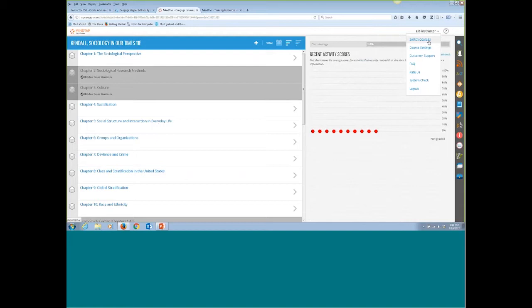This is awesome. This is a way, if you have multiple courses, when you're in there grading or checking on your students, you'll be able to switch between your MindTap courses from one screen, which is awesome. We used to have to come out, go back into our learning management system and pull them up that way, but this is a way we can switch from course to course. Just make sure you're in the right course when you do grading and things like that.